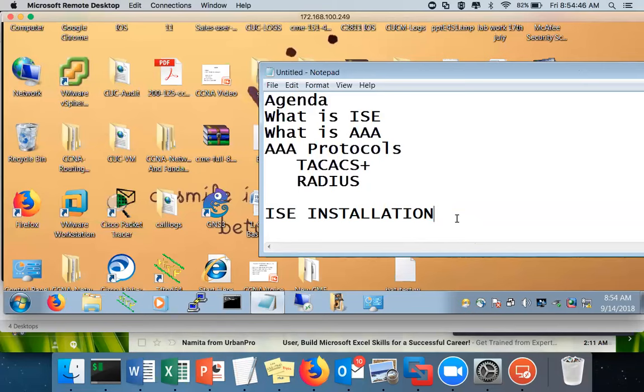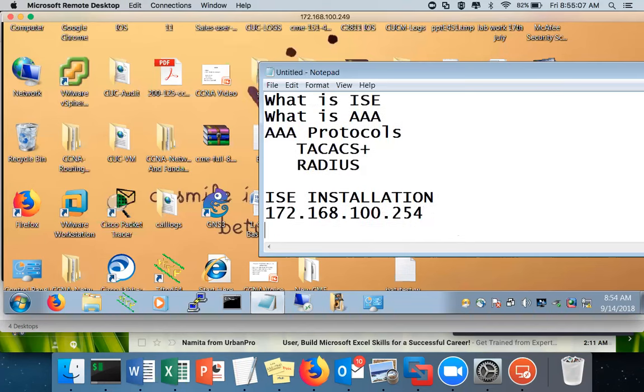So we have an ESXi server in our data center, and the IP address of that ESXi server is 172.168.100.254, right? And there is one machine which is going to be an ESXi or vSphere Client.